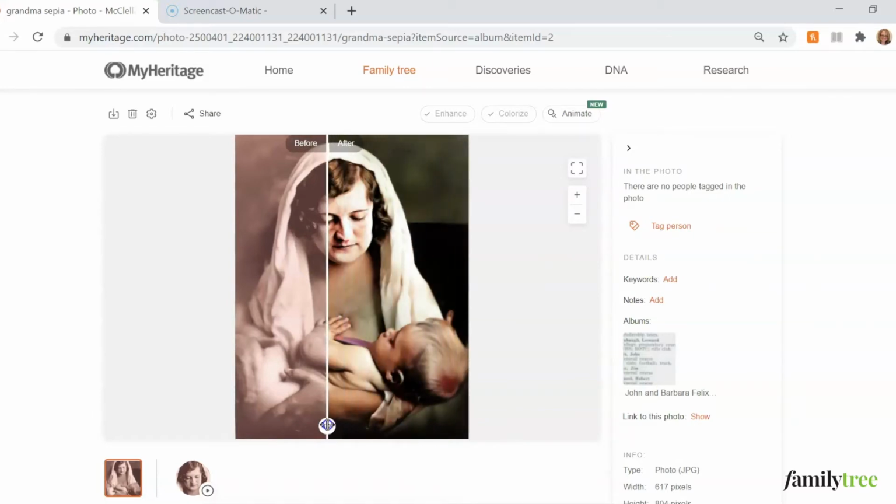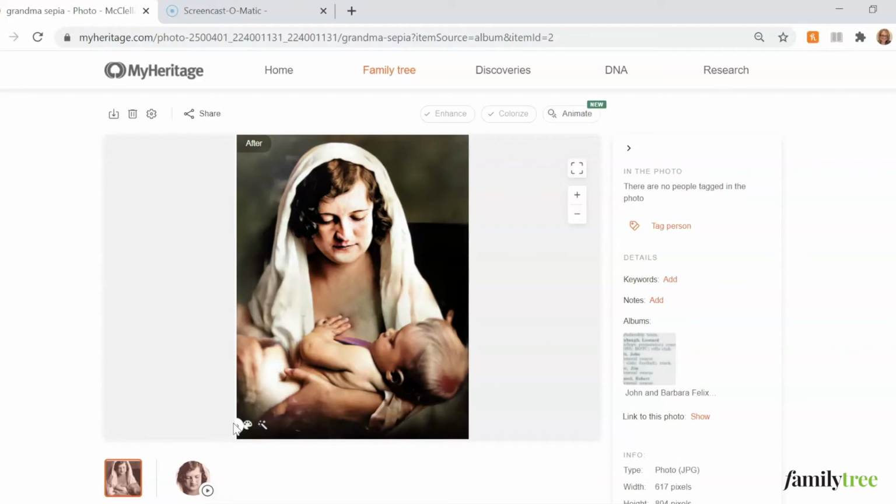Here's the before and after effect. Now I've always loved the sepia tone version, and it remains beautiful. But there's something also very stark and lovely about this particular image when it is colorized. The skin tones, even though they gray there a little bit on her neck and her chest, otherwise the skin tones with the baby and the baby's hair color and the modeling of the flesh, all of that I think is really quite beautiful, and you might notice details that you had missed before.